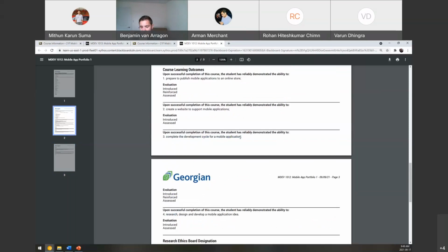And then completing a development cycle for mobile applications. Did you guys actually finish developing those ideas or did you just start developing them? We just started developing them, I think. We gave the presentation of our application, like what the screens are, how it's going to work, and we gave our app idea, and we used Figma to demonstrate our app. Okay, cool. So you guys know what groups you are in, right? Yes, we have.